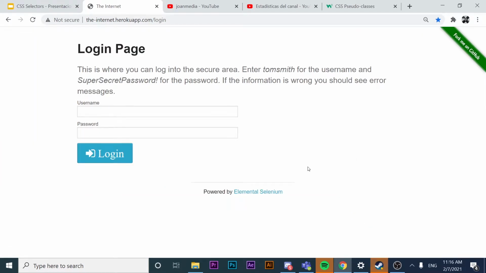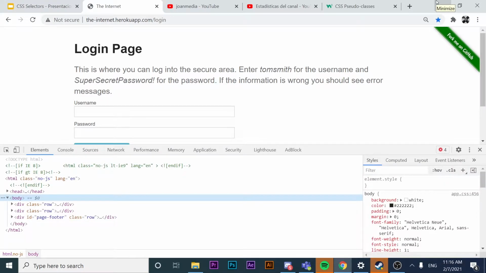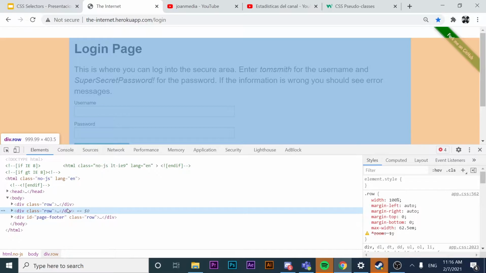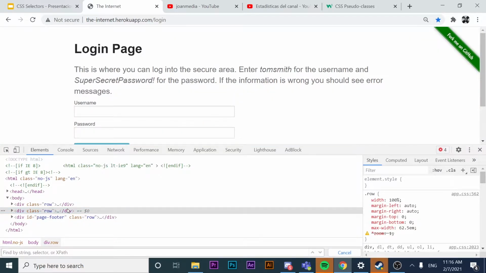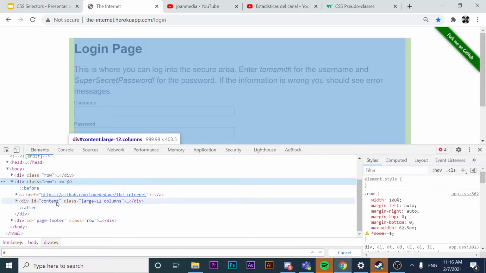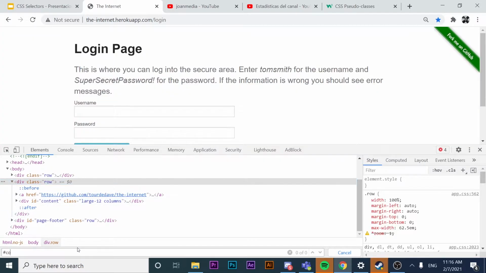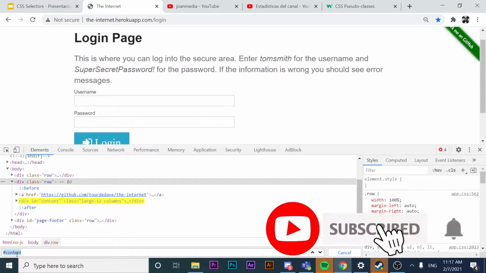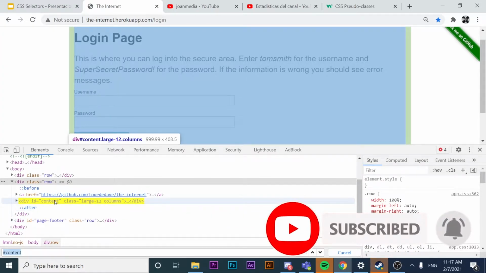There is another shortcut, which is Ctrl+Shift+I, and you will be able to open that. As I was telling you, if I want to look for an element and test that before you write it down in your test framework, you just have to come here, press Ctrl+F, and look for that particular ID. I don't remember the ID, I'm sorry. Let's see what the name was. ID content. And right now I'm pointing to this div with the ID content. That's how you can select that particular div if you would want to do that.